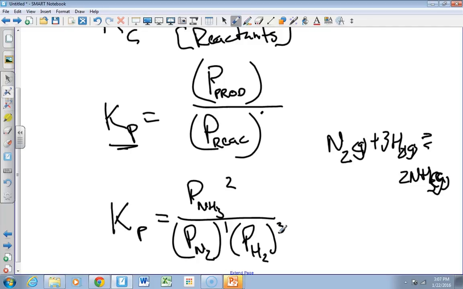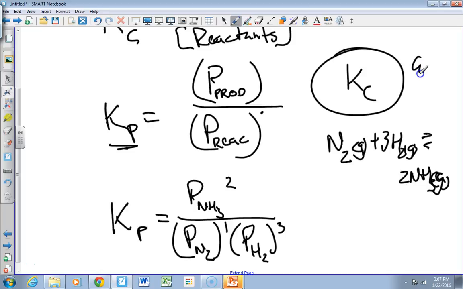I'm hoping you can see that there's a relationship embedded in the chemistry that you already know, the ideal gas law, between equilibrium constant expressions, whether you're calculating in concentration or pressure. Chemically speaking, this can be important because if you're given a Kc but it's gases, typically gases are hard to measure in the lab using moles and liters. It's very easy with a pressure gauge to just measure the Kp. So to interconvert between these becomes powerful in real chemistry life. Whether or not you go out and become a chemist, being able to interconvert between these is powerful when you're talking about gases.